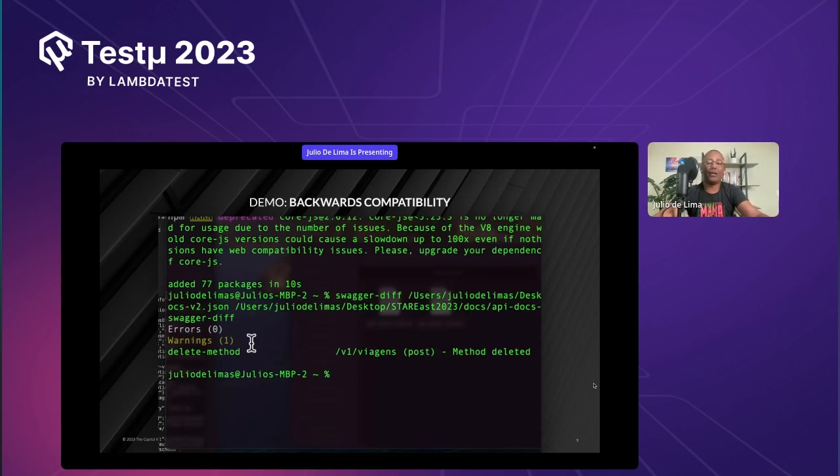So it's a defect. All the applications that used to call this POST /v1/travels will not work anymore. Okay, so this is a backward compatibility issue that I can raise. But if you are only doing this by using your eyes, maybe you will fail, right? That's why you need to use a tool like this, okay?